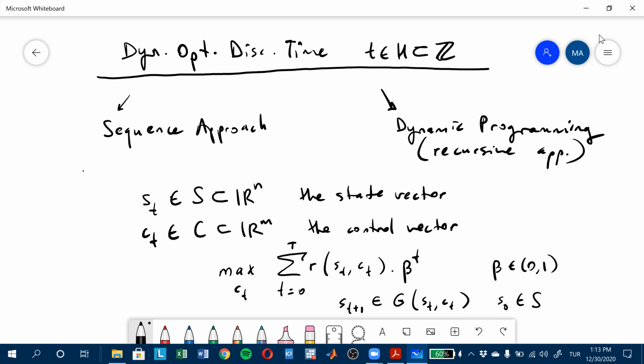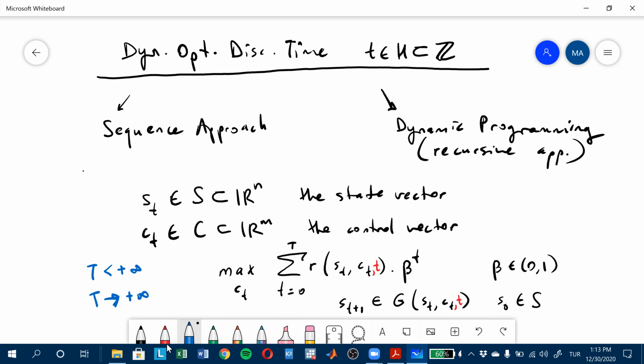I'm sorry. For this to be most general, we would add time into these functions and time into this set. Now that would be rather general. Here we also have two cases: T could be finite or T could be infinite. All right. These are the types of problems that we are going to attack.